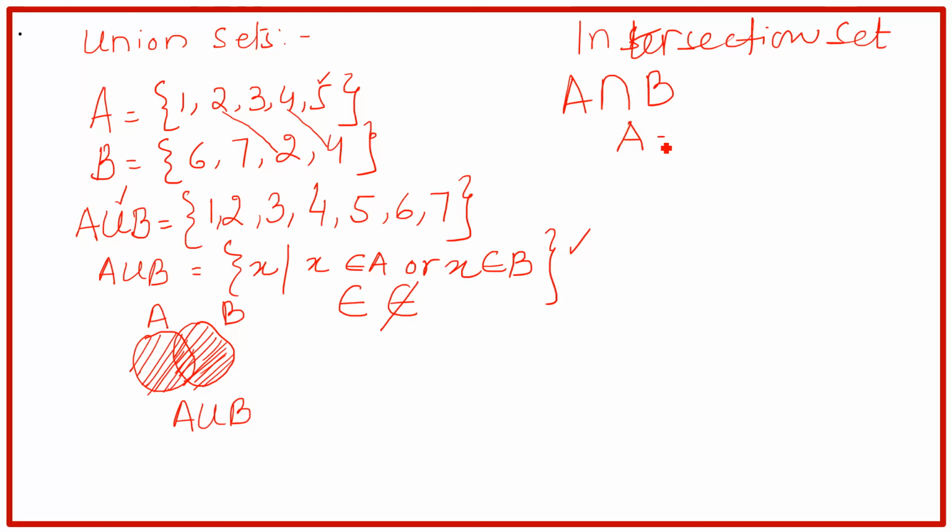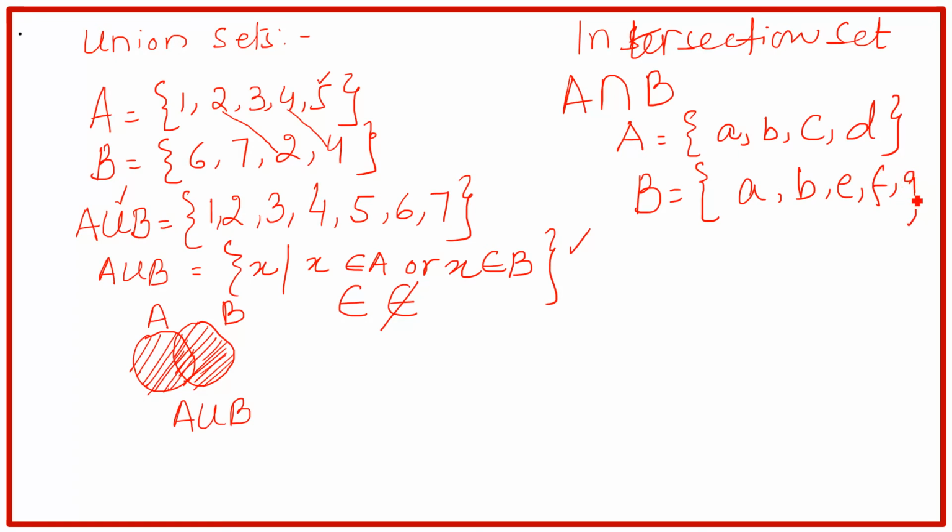Suppose we have a set, here I will write down A, B, C and D, and we have another set. I told you we represent sets with capital letters. You can write down any letter: A, B, E, F, G. Suppose we have these two sets, A and B. A has the members A, B, C, D, while B is A, B, E, F, G. But the requirement is you have to find out A intersection B.